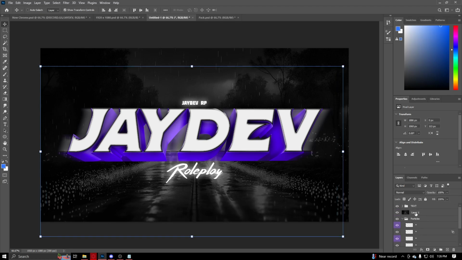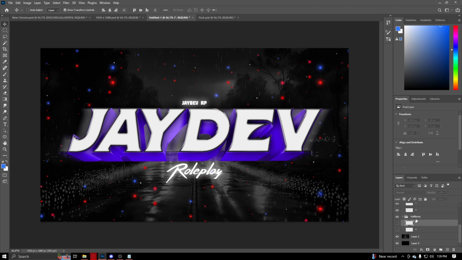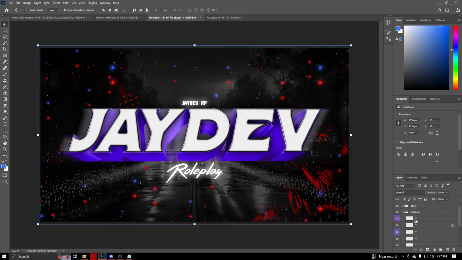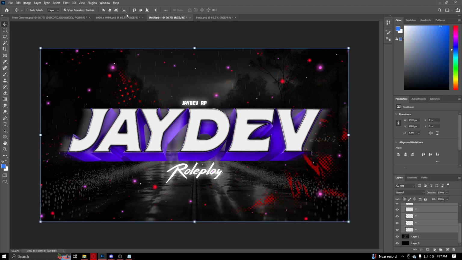And then we'll fix it in a second. I know this is kind of wonky right now. Just throw that under there. And then the halftones, same thing, only ones where you can't see nothing. So like that. And then I'm gonna hold these two and put them in my particles so it's all in one folder. Start at the top, hold shift, click the bottom layer. We'll do this button and this button. So you can see it kind of centers it all.